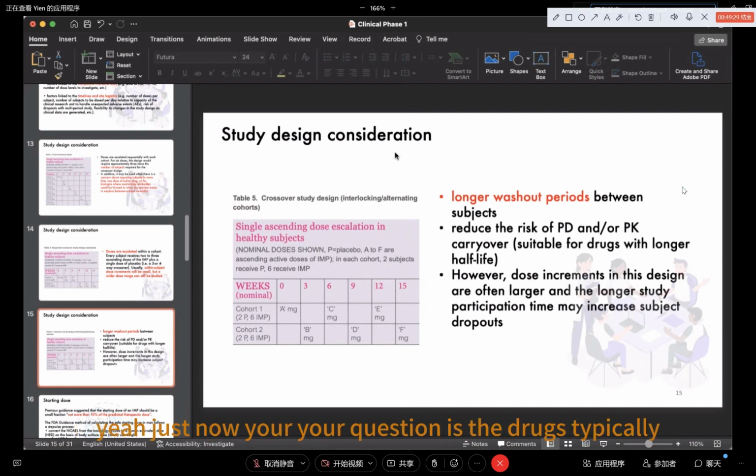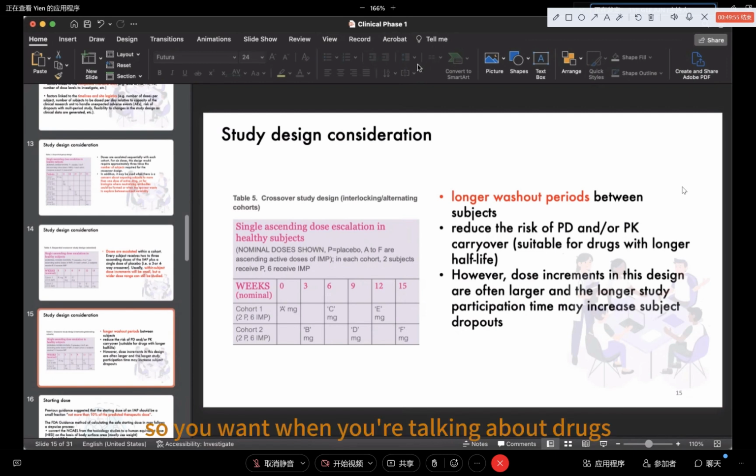So just now your question is about the drugs you typically want to stay longer in the body. Is it the drug that can treat the chronic disease, I guess? If a shorter one, it's vice versa. Correct or not? I'm not sure. Correct. This is my bold guess. It is a very well calculated guess, and it's actually correct.